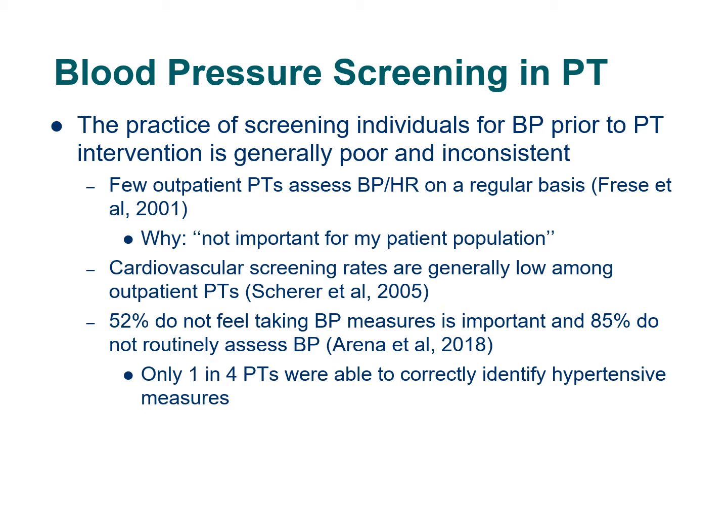In the previous slides, we've discussed the importance of screening for blood pressure and appropriately managing patients who are hypertensive. We've also shown the influence of aggressive management of cardiovascular risk factors on morbidity and mortality. With respect to physical therapy, several authors have assessed how well physical therapists assess blood pressure. And the practice of screening individuals for blood pressure prior to physical therapy intervention is generally poor and inconsistent.